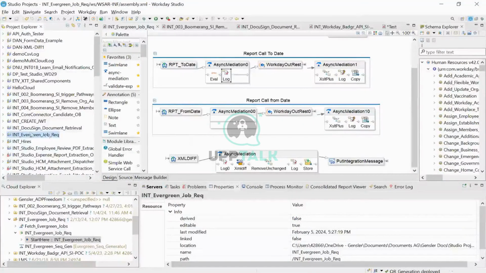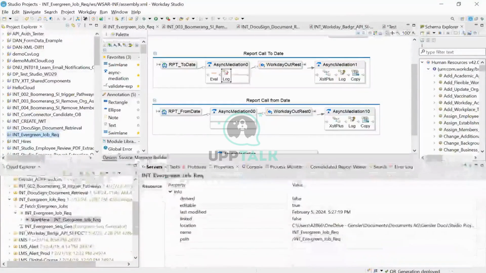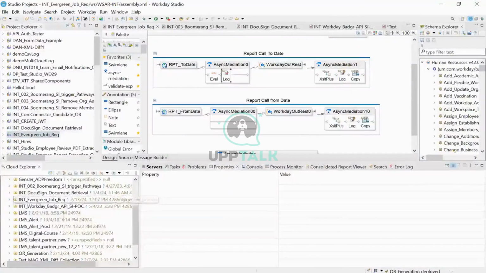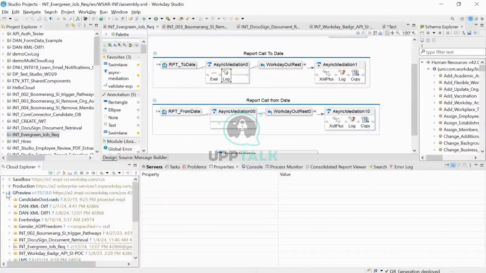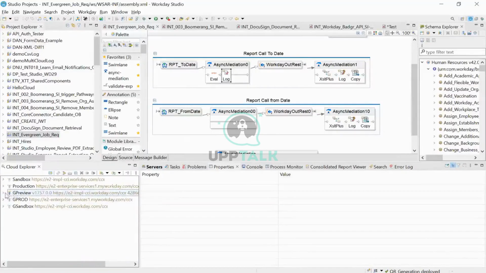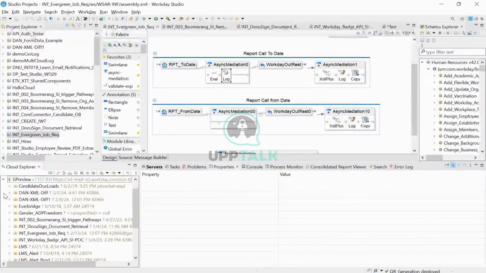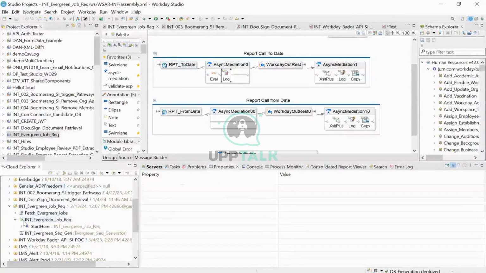The other way is, once you deploy it, instead of going into the tenant and running it, you can go to your Cloud Explorer, wherever your tenant is, and click on this small left icon. It will give you all the studio integrations that are deployed in your tenant. You identify your integration. In this case, I'll take the green one. Click on this and you see this small green tick here. Can you see that? Expand this. You will have a start here.